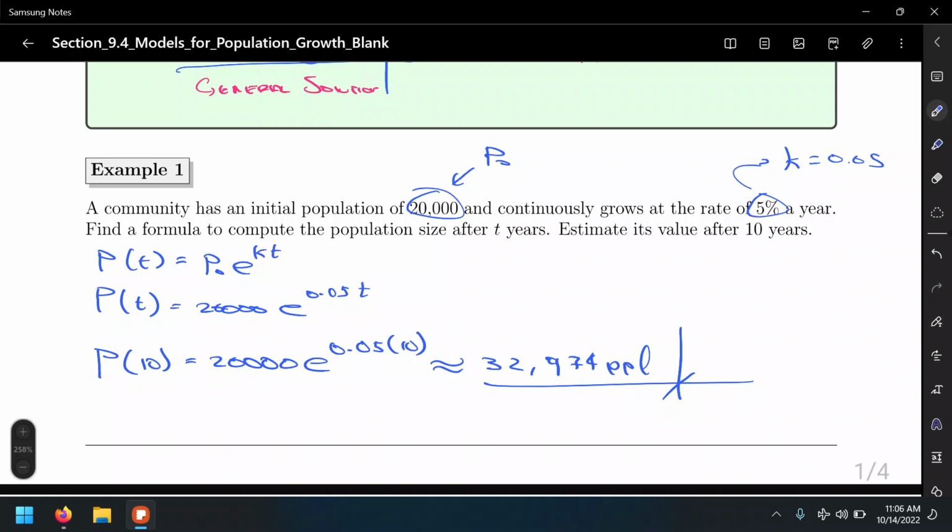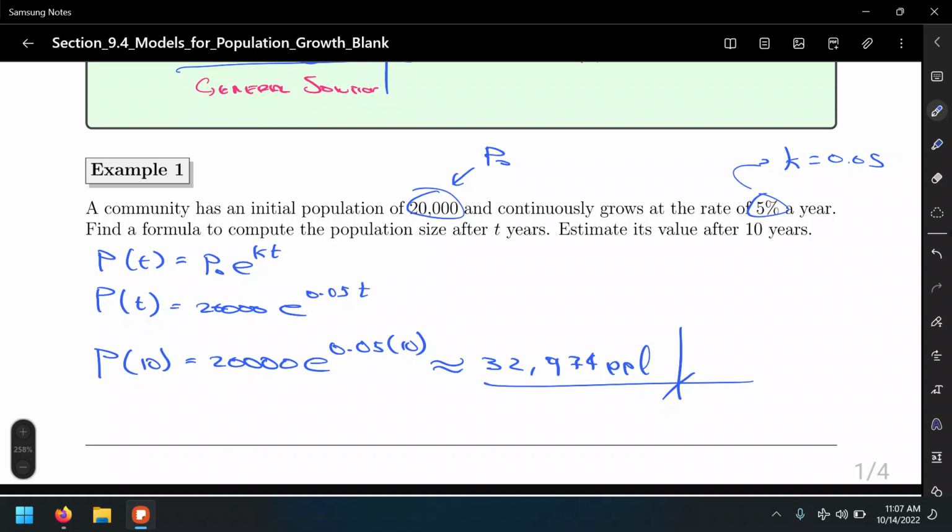But the thing here is, that model is a very fictional model because, if you consider the size of this room here, well, not the room. Maybe consider the entire city, San Diego, right? If we use this population model, we can plug in a value for t equals 10, t equals 40, t equals 100, the population after 100 years, and we would be getting a larger number every time. But is San Diego big enough to carry millions of people, 20 million people maybe? I don't think it's big enough, right?